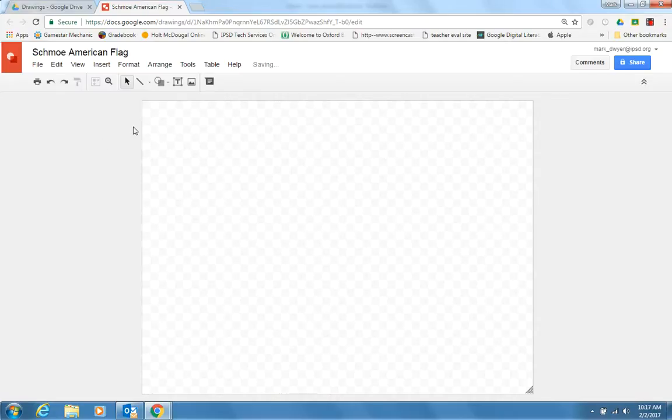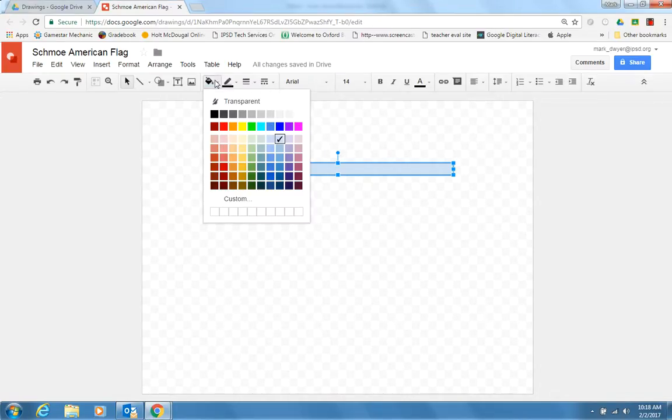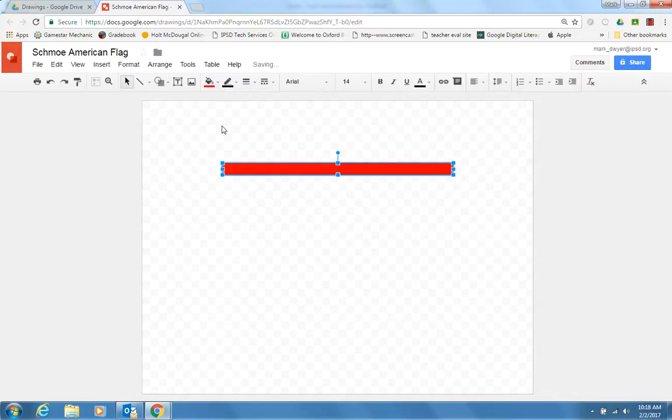All right, I'm going to demonstrate how to create an American flag in the quickest possible way using some arrange tools and shapes and that kind of thing. An American flag, if you don't know, has 13 stripes. So we're going to start by making a perfect stripe. There is one stripe, and once it looks good, well, it's not quite good because we also want it to be red. Let's make the stripe red. And let's now copy it, Control C, and paste it 12 times.